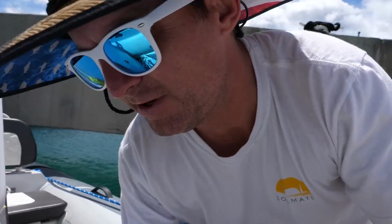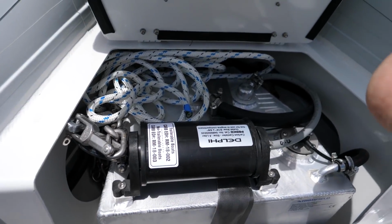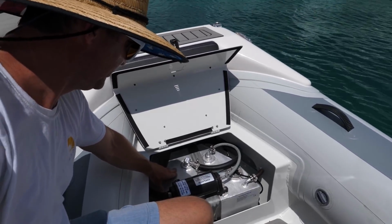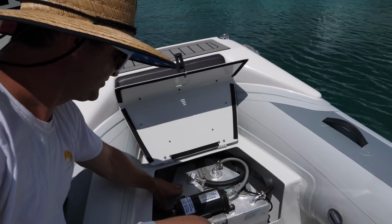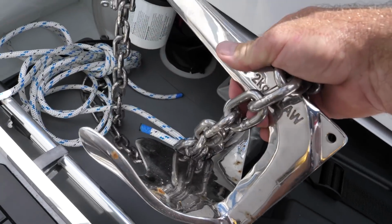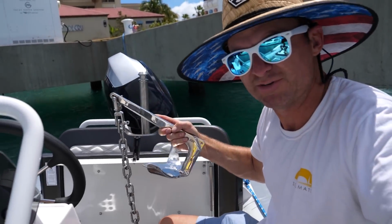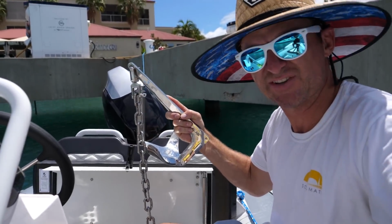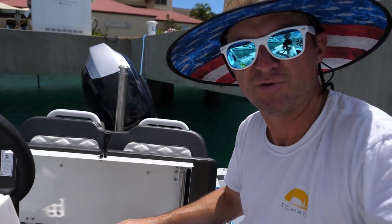That's also where the fuel tank lives, which is right under here. So there's not a whole lot of space here, but it's really cool. It's like a 9-gallon built-in fuel tank. So you get a lot of extra fuel, and it's pretty cool. I really enjoy it. And then for my stern anchor, just a little plow. Put it in there too with the same chain. This one's a little bit shorter than that other line. That'll go into the rear seat.